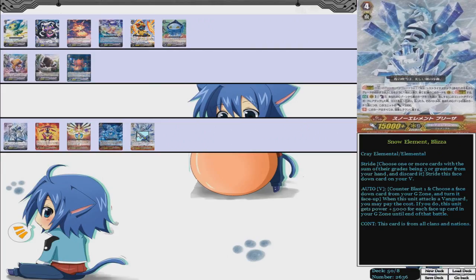So, our final stride unit is Snow Element Blizza. Choose a counterblast, flip a card up in your G zone, gains plus 5k for every face-up unit in the G zone. In both G zones, not just yours, but theirs as well. So let's say they've used up all 8 stride units, you've used up 7, and this is your last one. It's game. It says in your G zone. Is it in yours? Yeah, it says in yours. Okay, never mind. I was like, wait, have I misread that card all that time? I'm the one that misread it. It's cool, don't worry. It's been a while since you've done this.